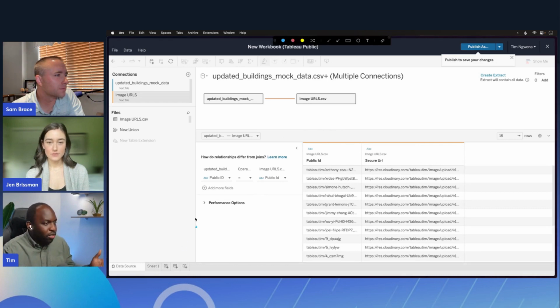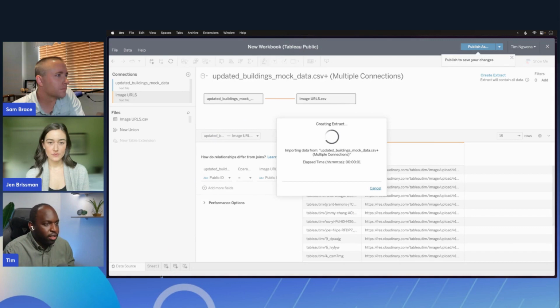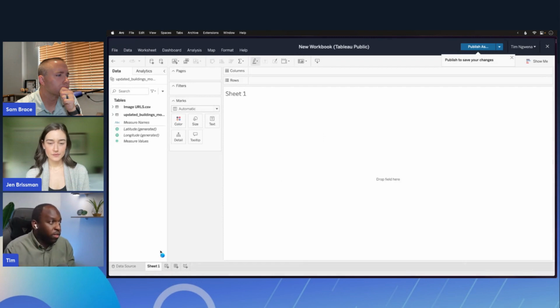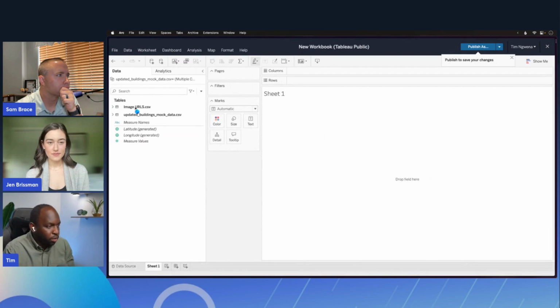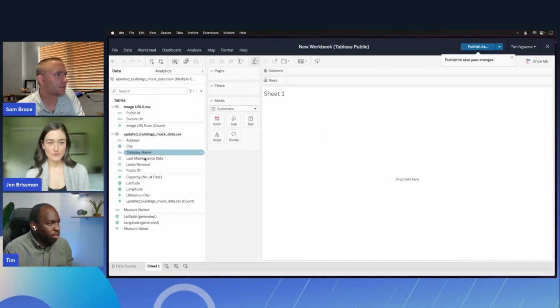Now I'm ready to build a chart. Once I've done everything with the data, I can just go ahead to sheet 1. Once we're there, you'll see you get the Tableau desktop interface, and it actually creates the file we were talking about earlier, the Tableau data extract. Because this is being done in the cloud, this is fairly quick, but it's just processing the two CSV files. It creates an extract file. You don't see the extract. It's not for you to worry about, but you see our two tables. Tableau calls them tables. If it was a database, these would be separate tables from a database. But you can see the fields from both of these if I expand these out, and we're pretty much ready to go. And if you've never used Tableau before, very quick guide.